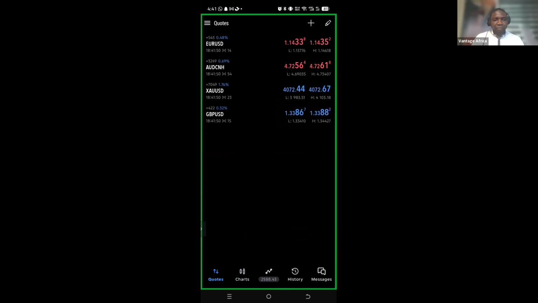Now for market execution, look at the quotes right now. We have different instruments: EUR USD, AUD CHF, then XAU USD, GBP USD. These are the instruments we want to trade.